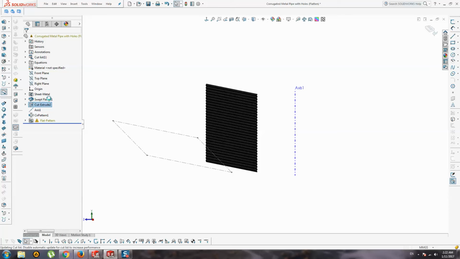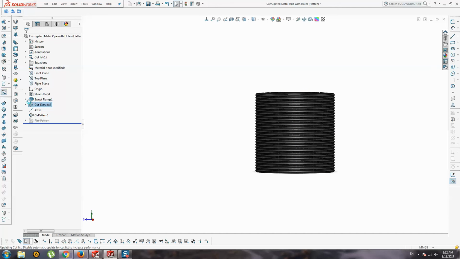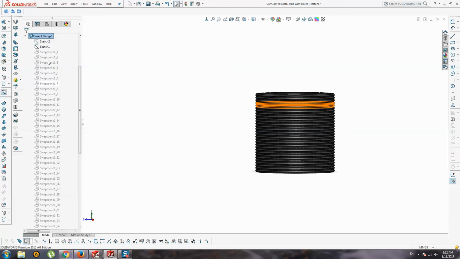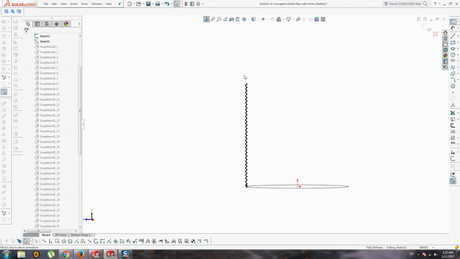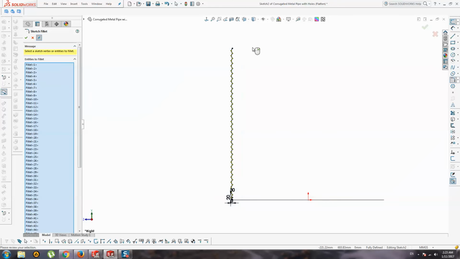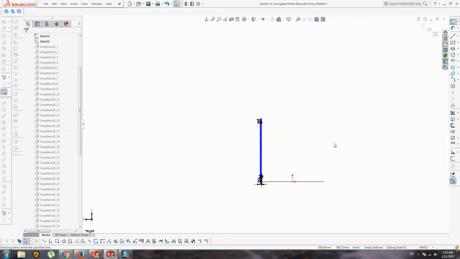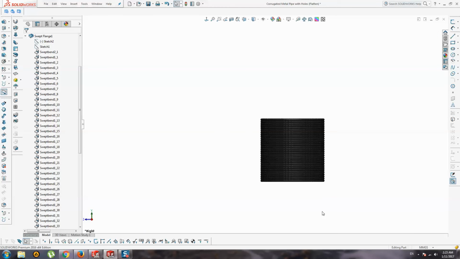Inside this operation of Swept Flange, I will create bending radiuses inside in the sketch. 3 millimeters, and let's choose all these points, maybe 6, 5, 8. 8 is good, and let's use this profile. Alright.